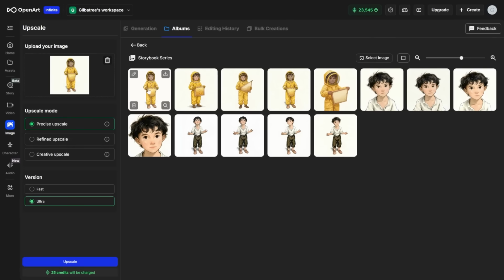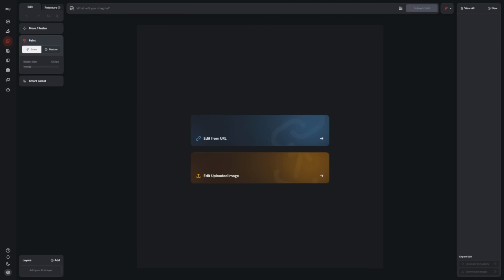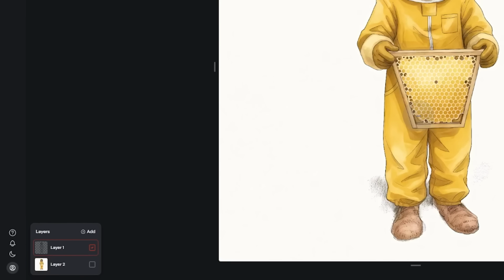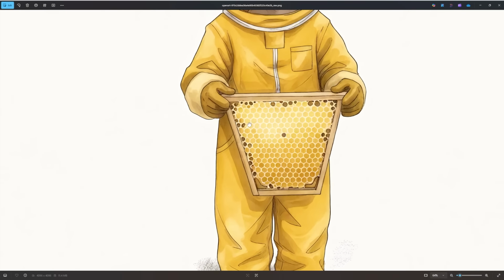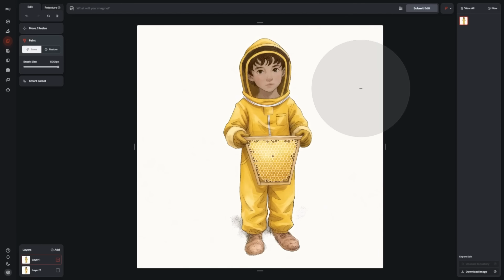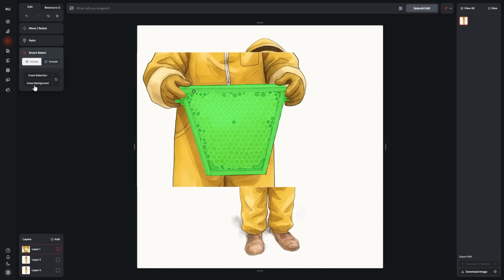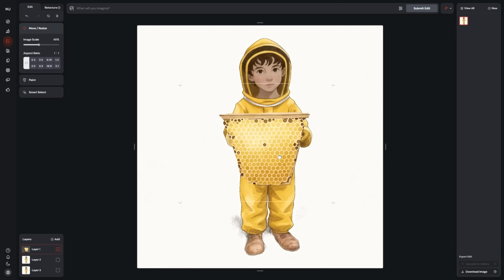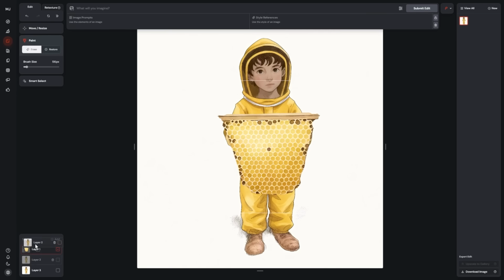I like the precise upscale on the Ultra version. Then in the Midjourney Editor, we can drag that image into the canvas 2 times so it appears on separate layers. And because the image is upscaled, it's big enough to add a scaled up version of the honeycomb cropped in as a 3rd layer. So I can select and erase the background from the honeycomb. The reference image also has no frame on the side, since the honey is meant to be made naturally by the bees hanging from the top bar, so I can clean that up too at this point.